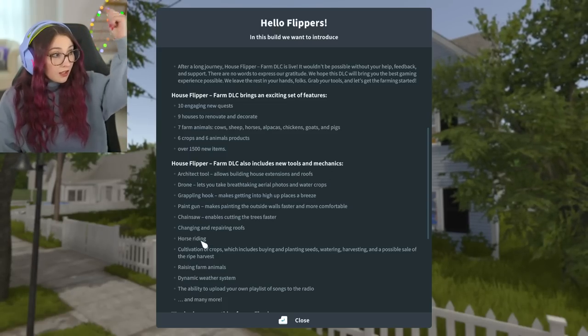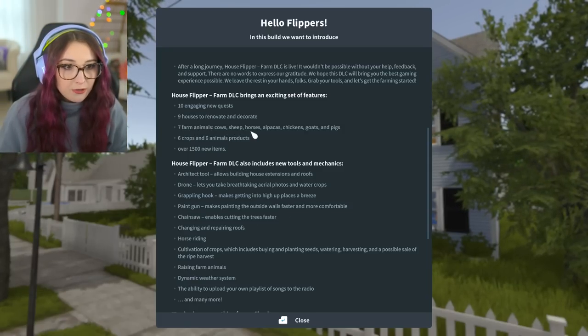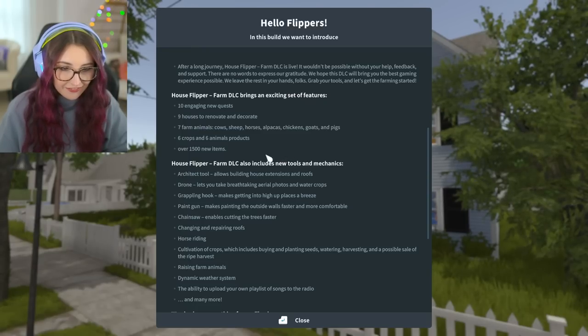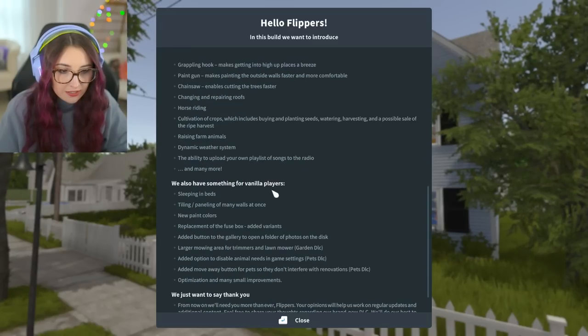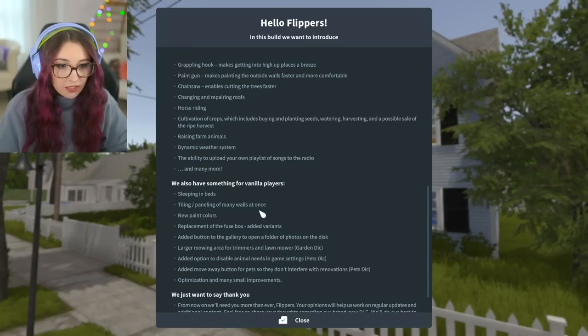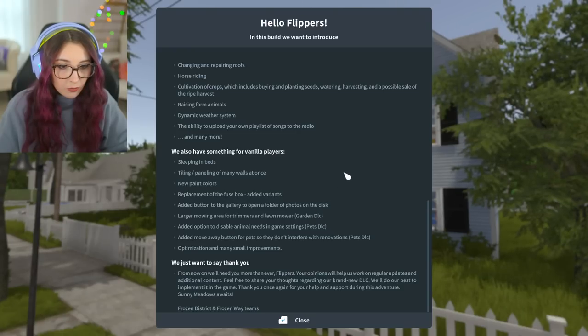Put on your cowboy hats, everybody. We've got cows, sheep, horses, alpacas, chickens, goats, and pigs. Chainsaw, paint gun, drone. Tiling and paneling of many walls at once. New paint colors. Whoa.